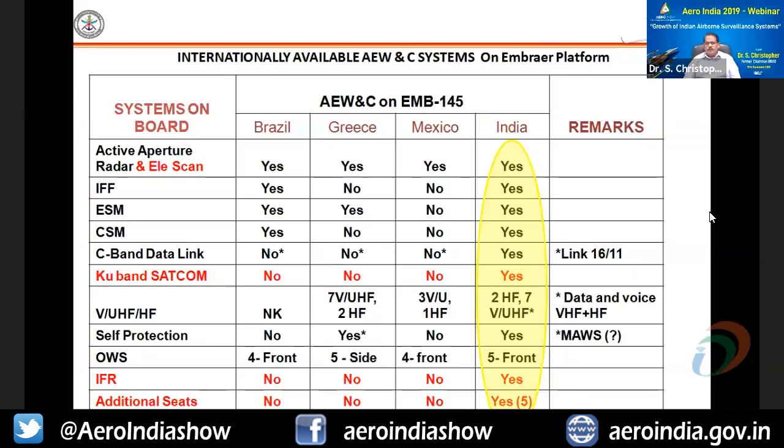We also have a Ku band SATCOM terminal. The reason being, when the aircraft is operating at a range beyond the line of sight of the other data link, you can always continue to communicate back to your station through satellite. Also, one unique thing in the aircraft itself is IFR, the in-flight refueling system, which does not exist in any of the Embraer aircraft to date.